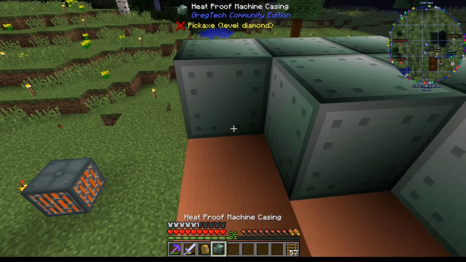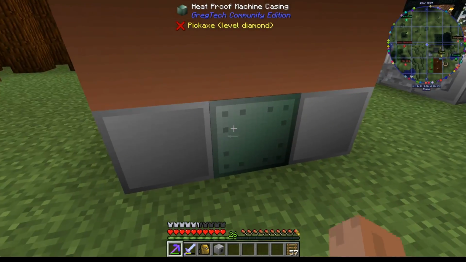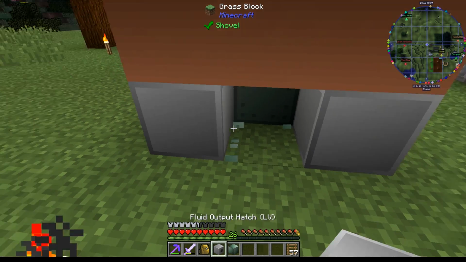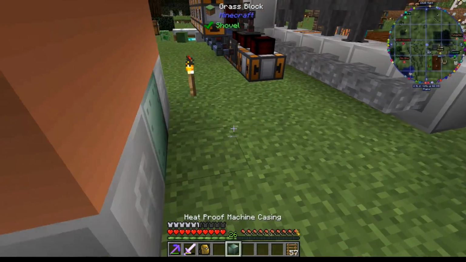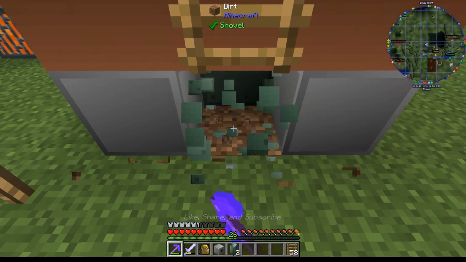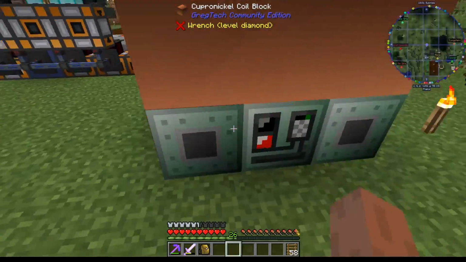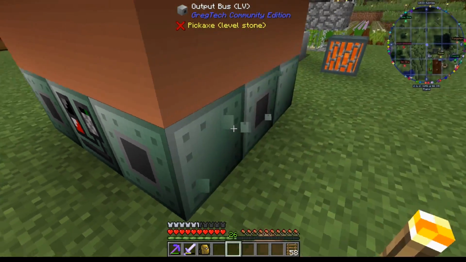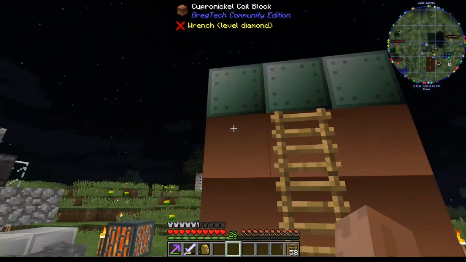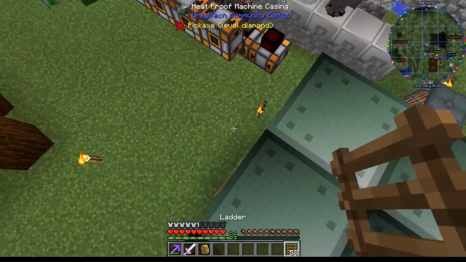In fact, whoopsies, I don't think I have enough heat-proof casings. That's embarrassing. Well then, excuse me. Wait, no, I can actually just put an output bus here. Output hatch, sure. And see, that's awkward because, oh, you know what? I don't even need a ladder. There we go. Bam. So now it forms up. You can tell when the textures all align and become the same color. And there you are. That's the Greg Tech blast furnace.